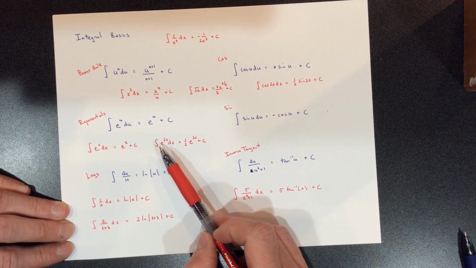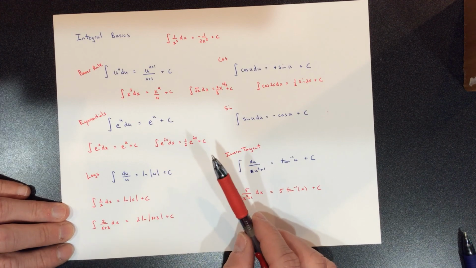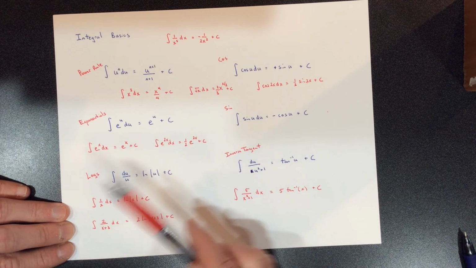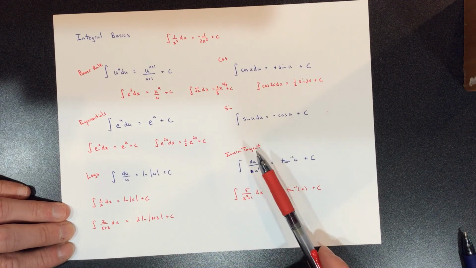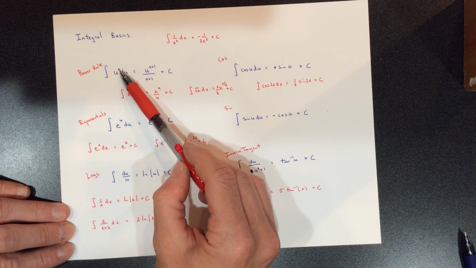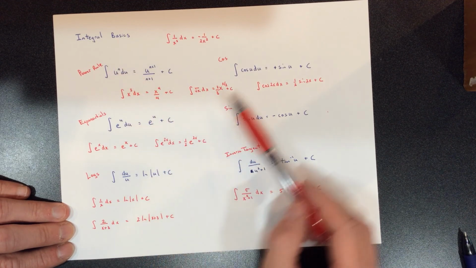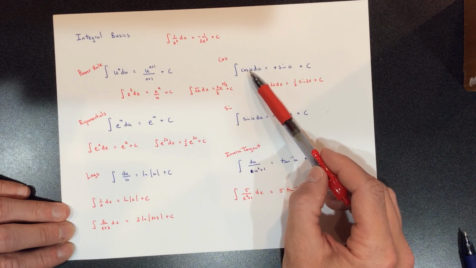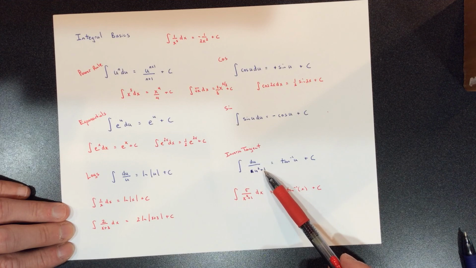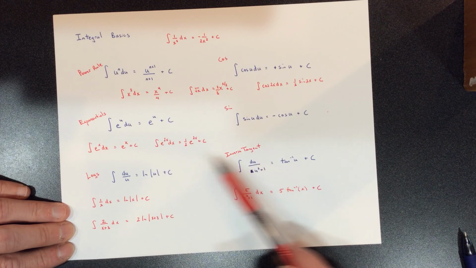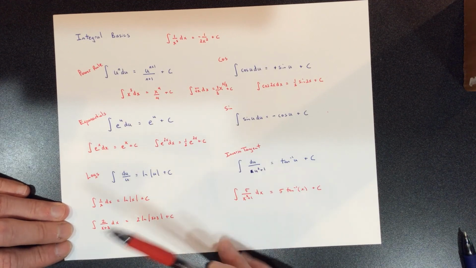All the future ones, and again, this is going to be a really short video. The next video, u substitution, I'm really going to talk about then. How do you handle it when all these basic ones become true functions? Meaning, this isn't just x to the n. This is x squared plus 3x plus 1 to the 5th power. This is, well, cosine of x squared or cosine of 5x. This is x squared plus 5 over 2x. We have to debate between maybe using those two. Okay? But the basics is just the rule.